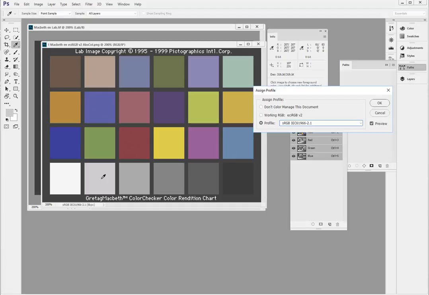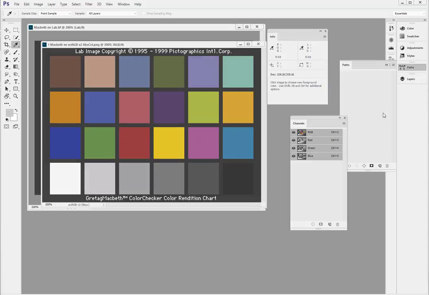If I use that, I get a very different interpretation. You can tell the color is very different from the original ICC profile. Sometimes it's good to experiment with different RGB profiles. It depends on the images and the purpose, but an image like this that carries accurate information should not be changed, in my view.